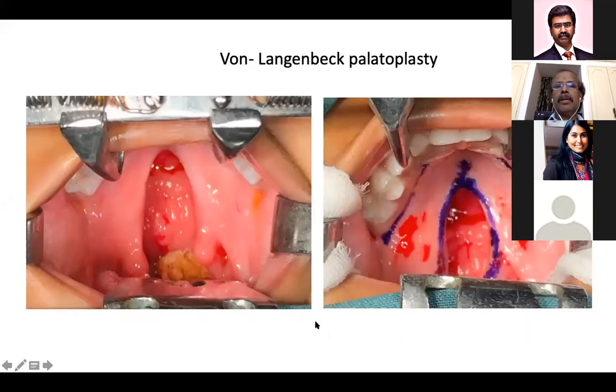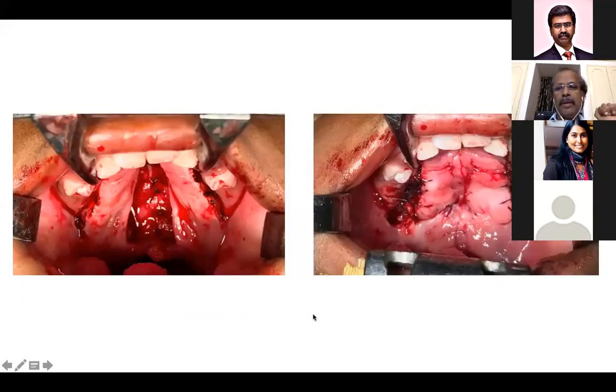So let us take the next one. Whatever I showed you, I'm now showing in the clinical aspect. The incision is made. Next one. The Dingman is in place, incision is made. Can you continue, please? And you can see that the flap is done. The flap is moved towards the medial aspect and there's a raw area.